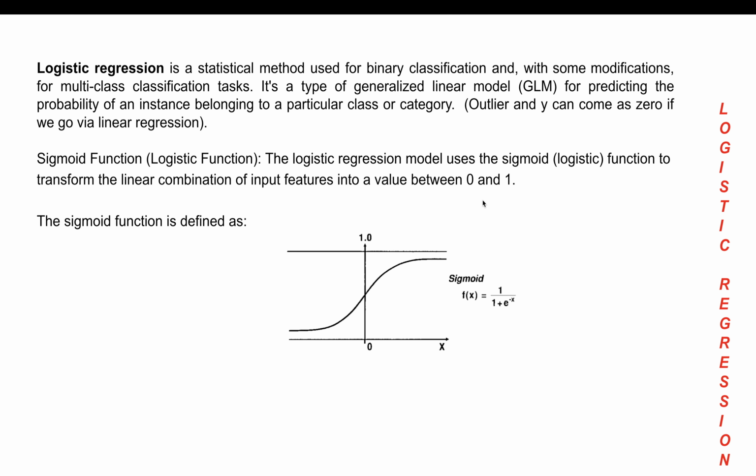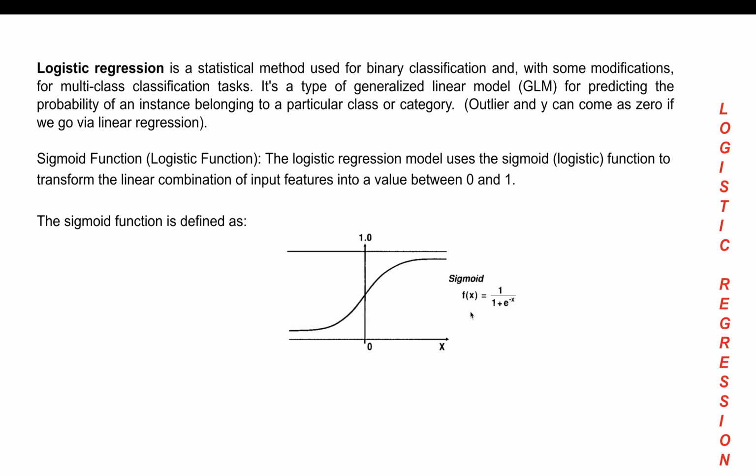You cannot use simply y equals mx plus c line. For that part, you actually use something called a sigmoid function, which you can also see on the screen, which will actually fit this particular curve. It will fit the curve like this, what you see on the screen right now. Now if the value is greater than 0.5, over here in the middle, we call it 1, and if it is less than 0.5, we call it 0.